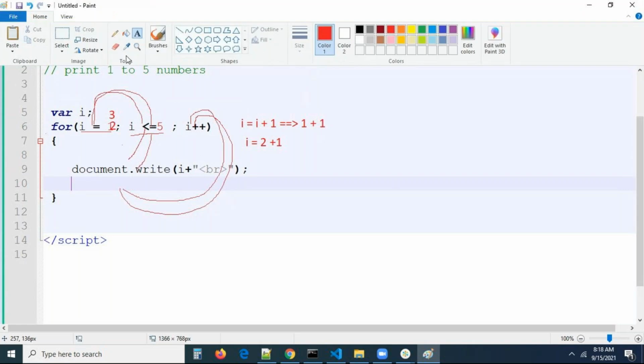Then the loop will come here. Sorry, actually once it is reinitialized, it will go here. Now you can see it is overriding the value of I. Again it will go to the initial point. Now it is 3. Now 3 less than 5, condition true, it will come here, value 3 will be printed, and it will go here.